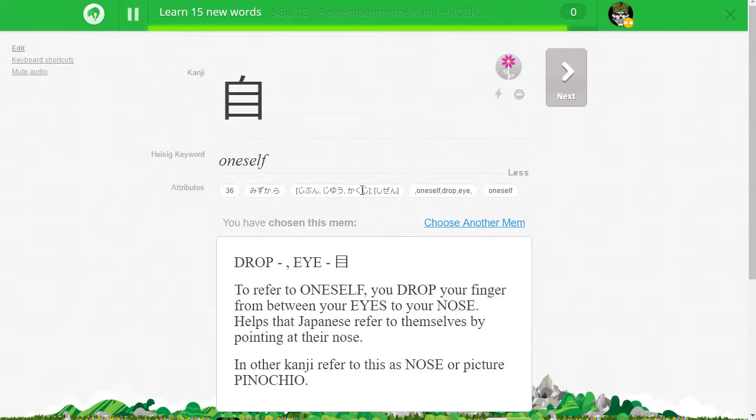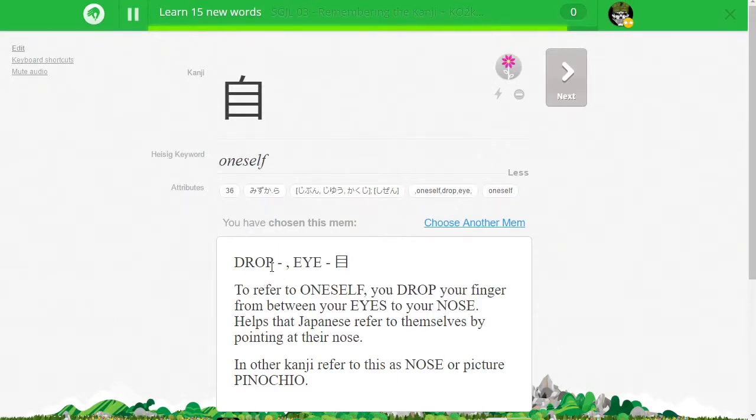So now, the next kanji we're going to learn is oneself. What you see is the eye drop and the kanji for eye. Now look here, oneself, or by oneself. It doesn't mean just yourself. It can also refer to another person: himself, herself, themselves, ourselves, whatnot. You'll notice it when you get into vocabulary.